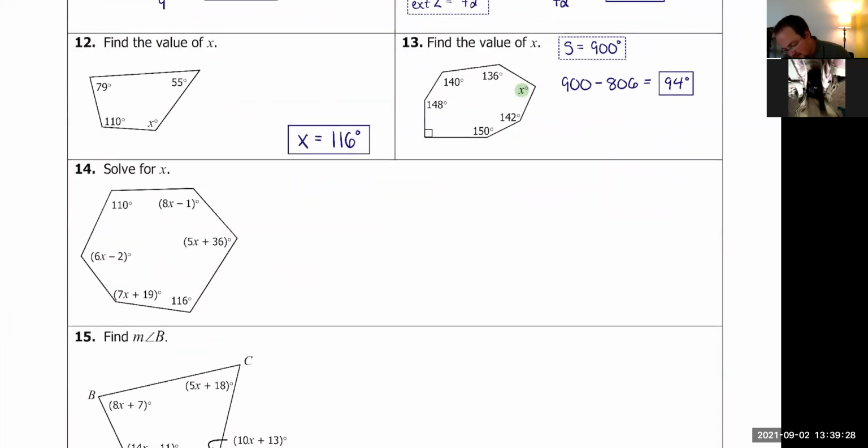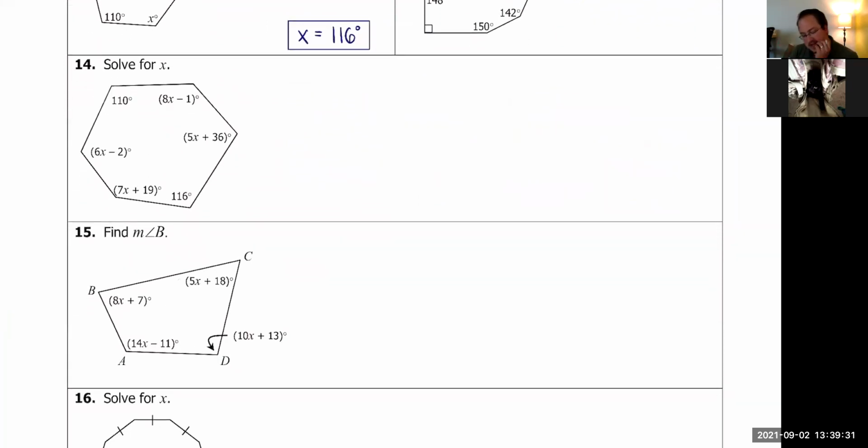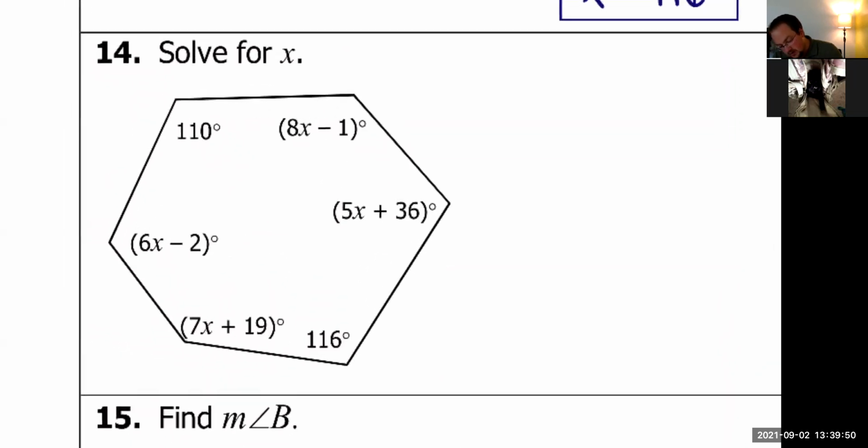We're doing fairly well for time. I'm going to do 14. I'm going to skip 15. I'll give you parts of the answer in case you want to try it. And then I'd like to try to get to 16 and 17. So make sure you're always reading what it's asking you to find, because this one is asking us just to find x. The next one is actually asking us to find one of the angle measurements, which means we would use x in that case.